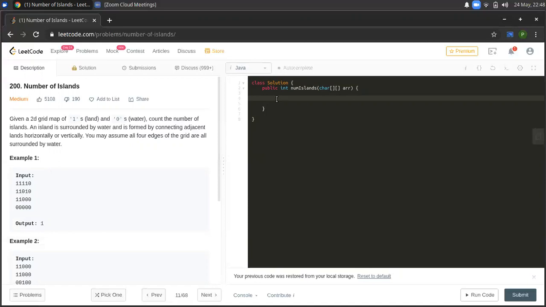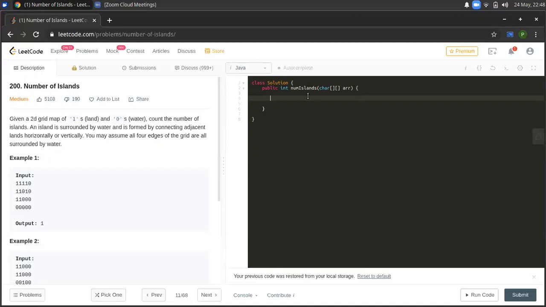And the number of times you do such DFS searches will be the number of islands, because once you start at a land which was not already visited, it connects to all the ones, and all those ones are marked as visited, and then you go ahead and look for another one.